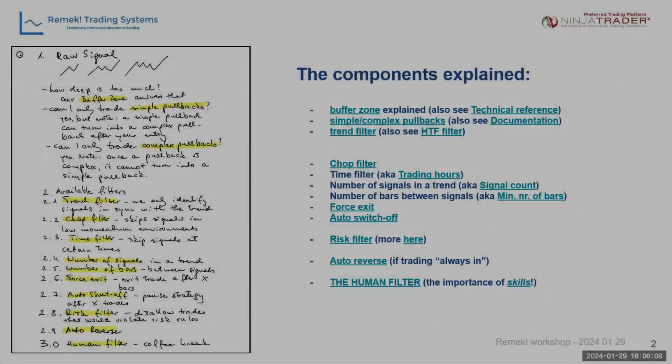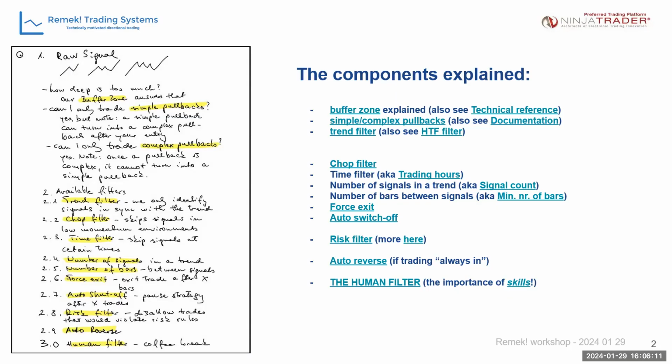Okay, so I think we covered the trend filter. So the next one is the chop filter. Now, what's the chop filter all about? We want to trade the trend, and everything's okay as long as we have a trend. But sometimes it happens that we enter a trade, and unfortunately, things start to flatten out. And that's not where we want to be for a long time.